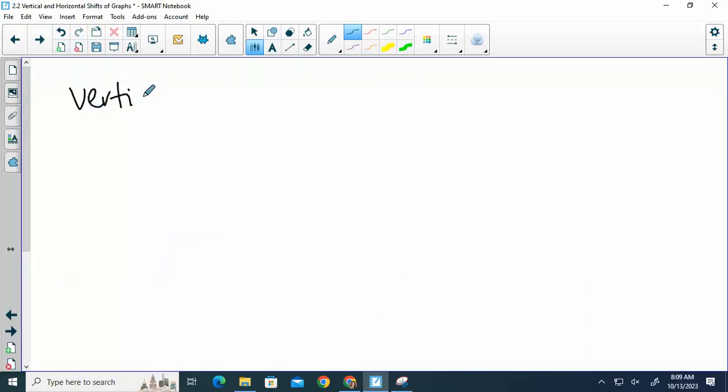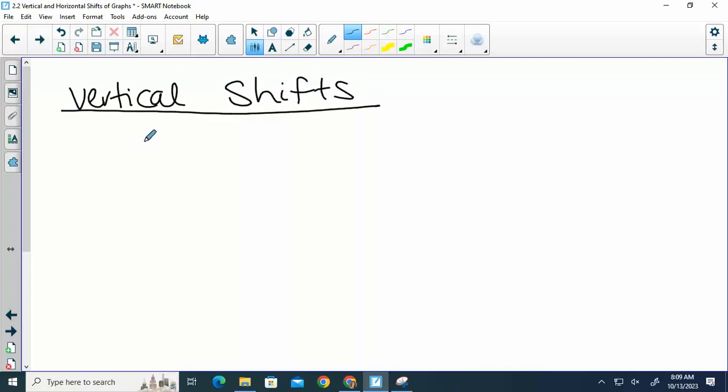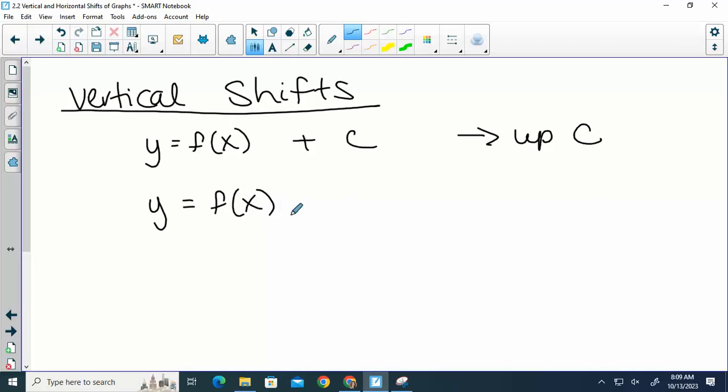So the vertical shifts. If you have y equals a function and you add something on the end, that moves it up that amount. If we have a function and we subtract on the end, that moves it down. So changes to y are outside the function. It's not inside the square or inside the absolute value or whatever we might be looking at. It's just tacked onto the end, and it does what we think. Adding moves up, subtracting moves down.